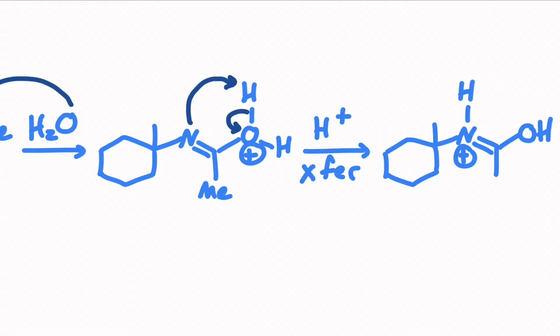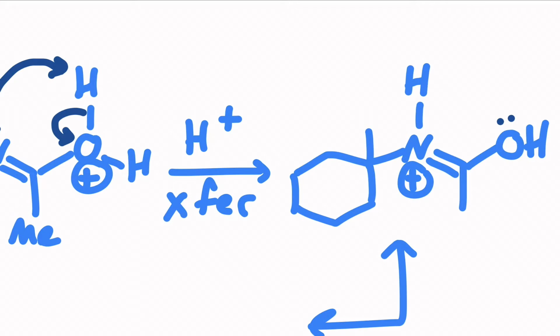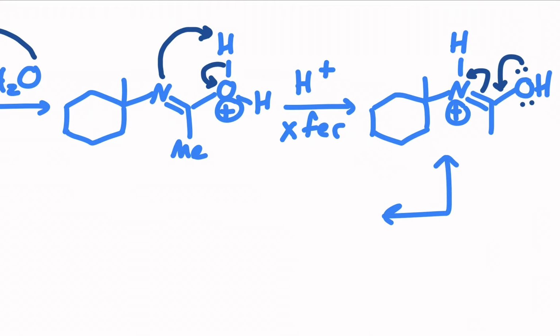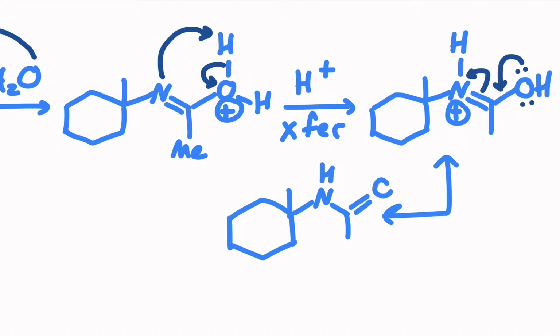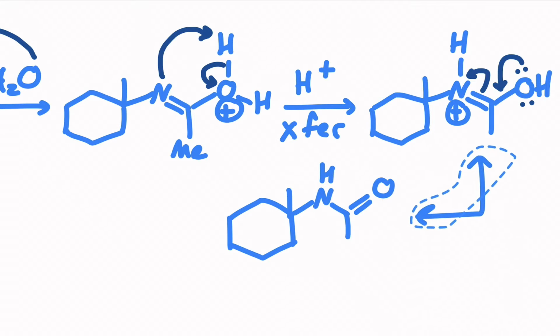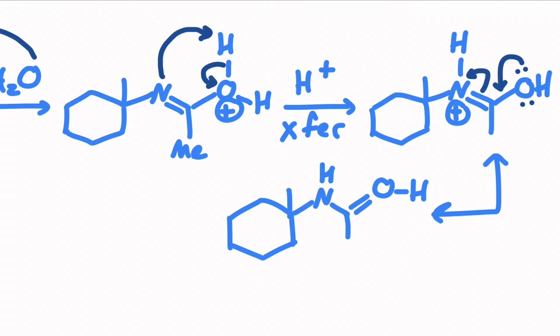So how do I get from here to the product? We can actually draw a significant resonance contributor. I need to get the carbon-nitrogen bond to be single, the carbon-oxygen bond to be double. That's just a resonance contributor. There's a lone pair on the oxygen that can donate and send that pi bond up to the nitrogen. And all that does is give you a resonance contributor, but it looks a heck of a lot more like the product. You still got an extra H on that oxygen. Don't forget about it. So there's a plus charge there, and we are one step away from the end.